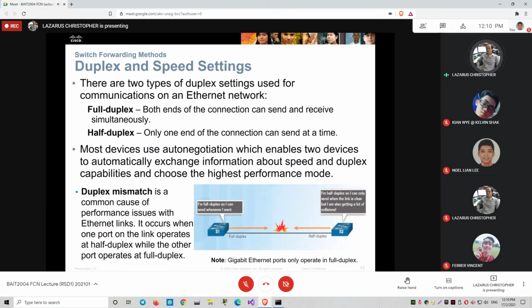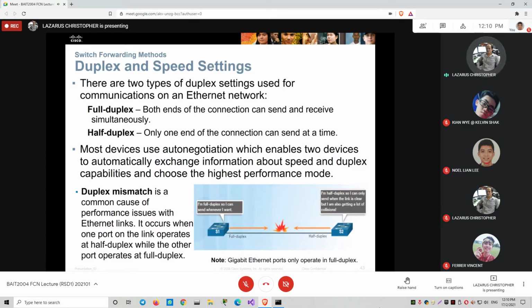But during the transition from half to full duplex, this was a big problem, especially for companies with a lot of networking devices and end devices, so they had to upgrade slowly.